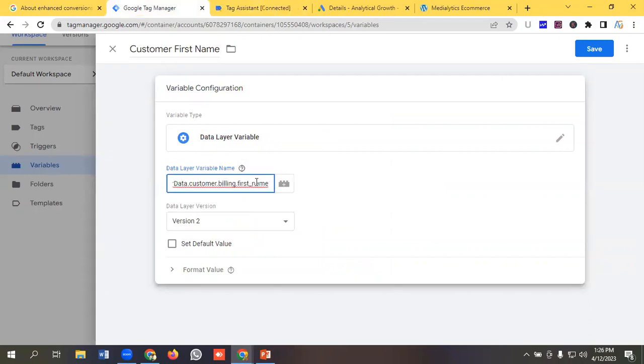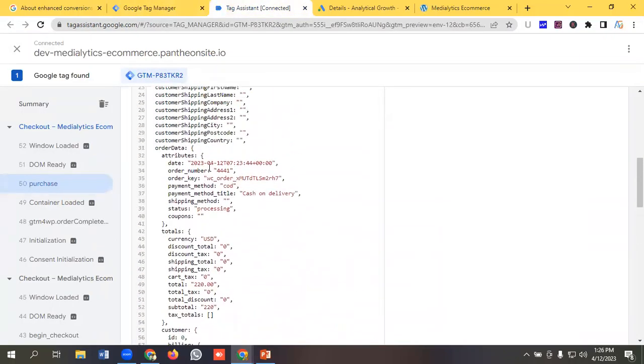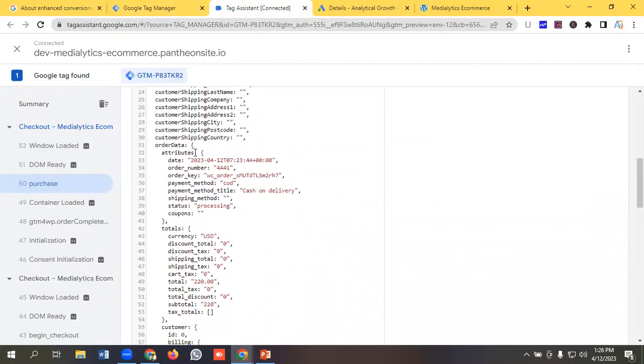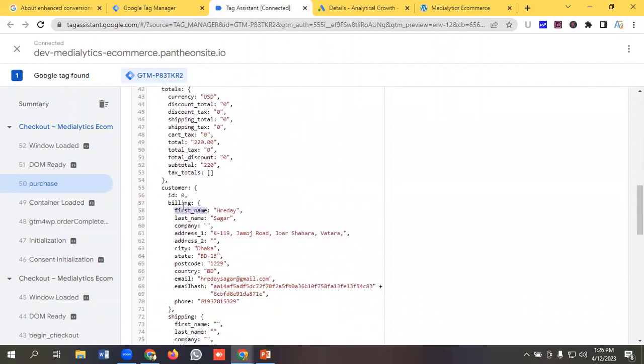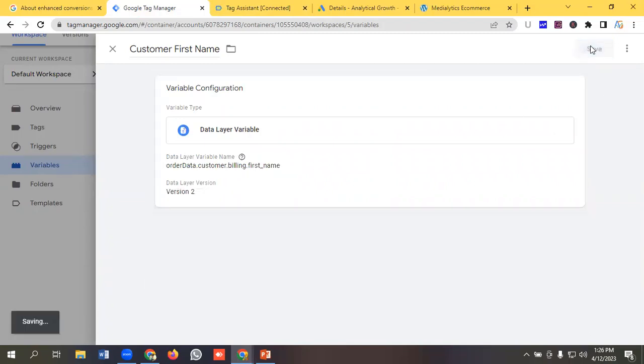So we can see what we have taken here: order data dot customer dot billing dot first name. I'll click on save.